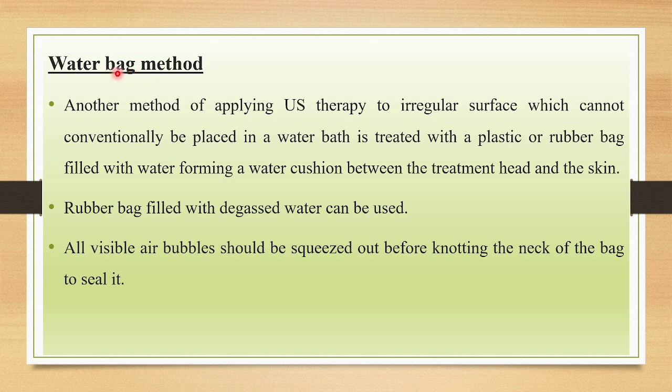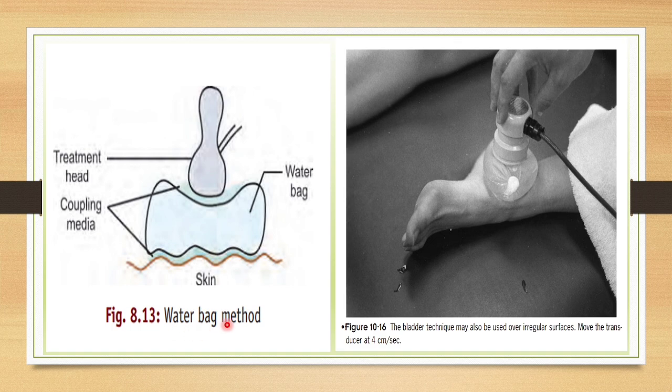Similar to the water bath method, this water bag method is also used for treating an irregular surface. So a regular surface will be treated with the direct contact method, and an irregular surface will be treated with either the water bath method or the water bag method. So this is the water bag method.